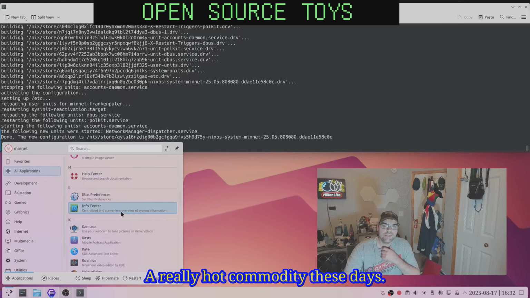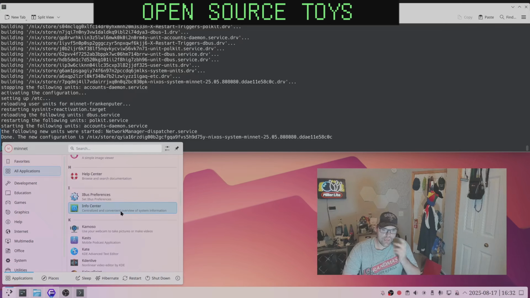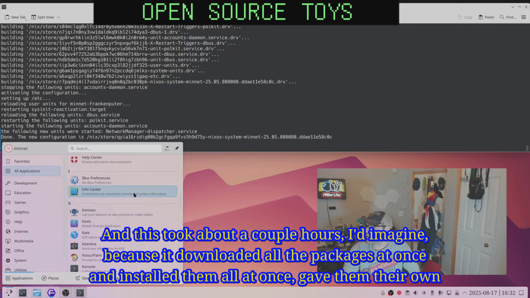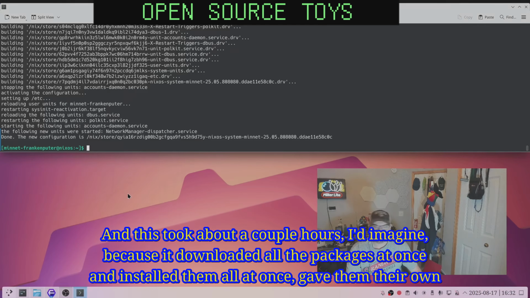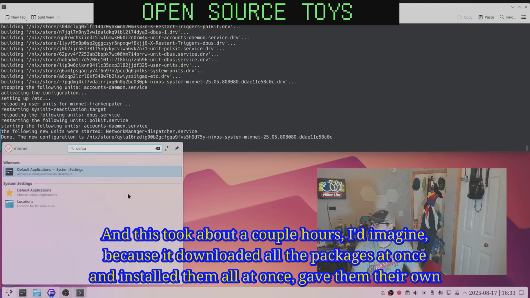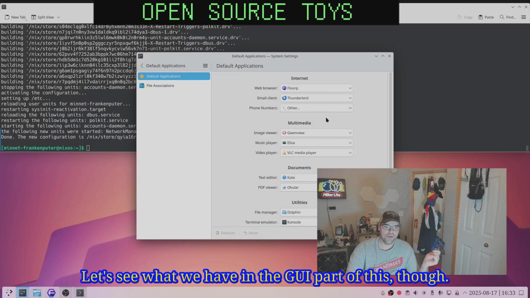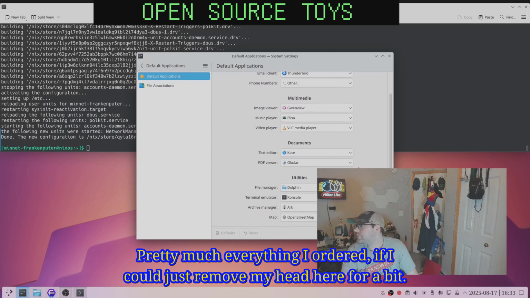When I did run the configuration, it automatically made the default browser Tor, the Tor browser, for some reason. But all I really had to do was hit super, default applications, and make some changes here. Oh, I forgot. I also want to put in KDE Connect. That'll be part of the very next video where I rice this thing out. But right now, I'm just showing you the basics and the fundamentals.